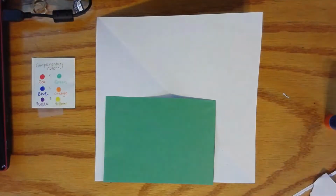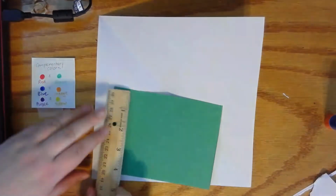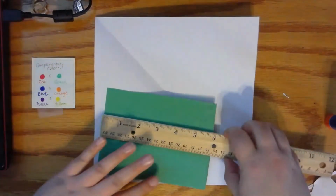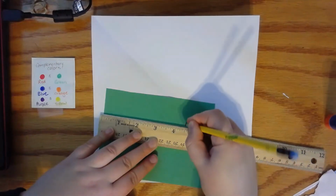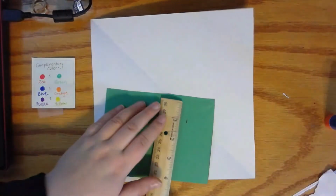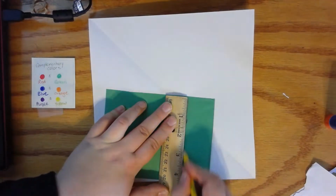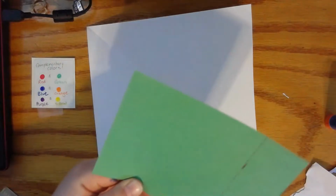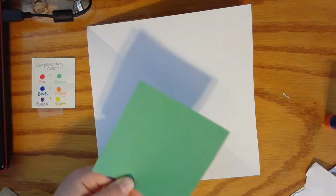If you have construction paper, you can do it the same way, either measuring out how big it is. So I want to know how big the short side is. It is 4.5. So to make the long side match, I want that to be 4.5. Make sure my ruler is lined up at the top so my line is straight. And then I can cut or tear off that extra side. And I want to keep that scrap because that's going to be useful later.